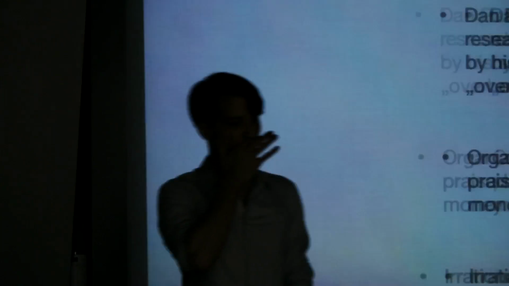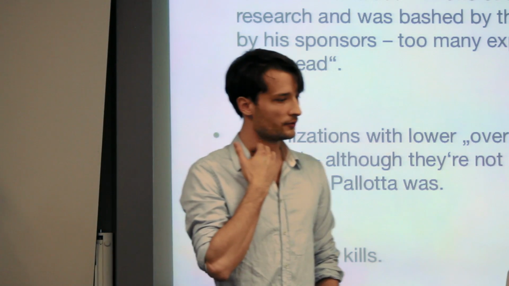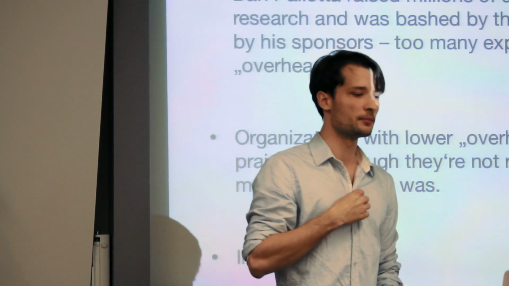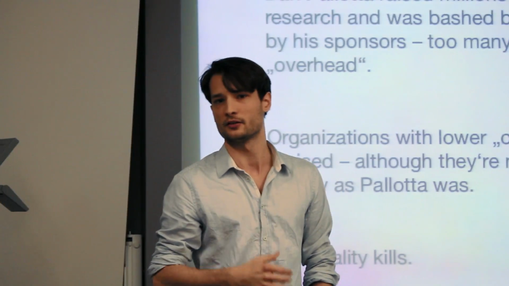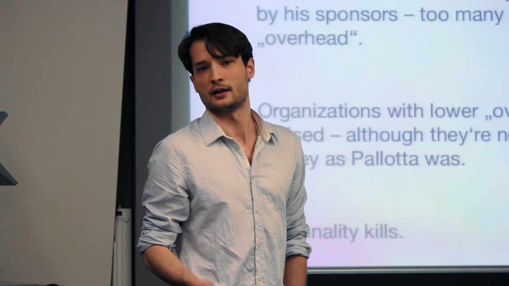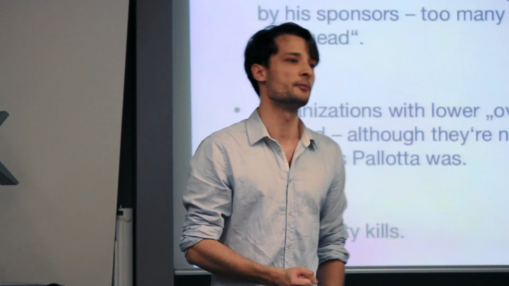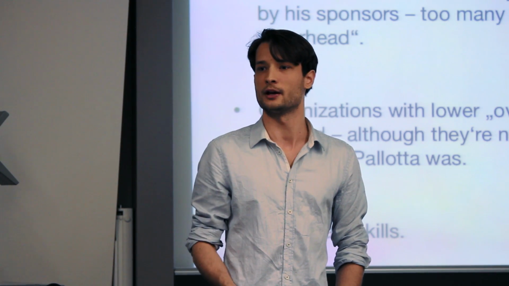So this was Dan Pallotta, who raised millions of dollars for AIDS research and then was bashed by media and let down by sponsors because his organization had too much overhead. But the problem is, as I said, overhead ratio, administrative cost, is completely irrelevant. You could have a charity organization that has quite high administrative costs, but still is very cost effective, maybe exactly because it has a good administration.